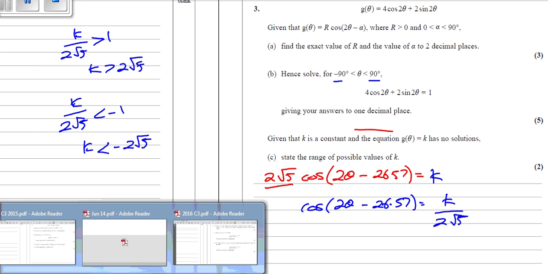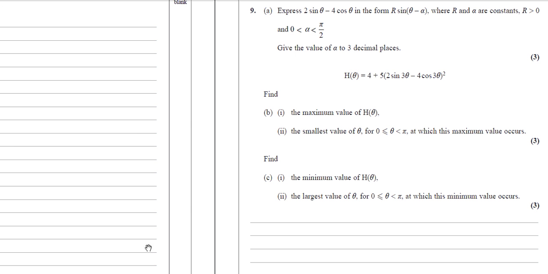So that was a 2015 paper, the trickier one. And then again, question 9 on 2014. It's one of the later questions, so it's going to be quite a hard one. But again, don't beat yourself up too much if you can't get the last bits. It's this first bit that we've really got to look at.